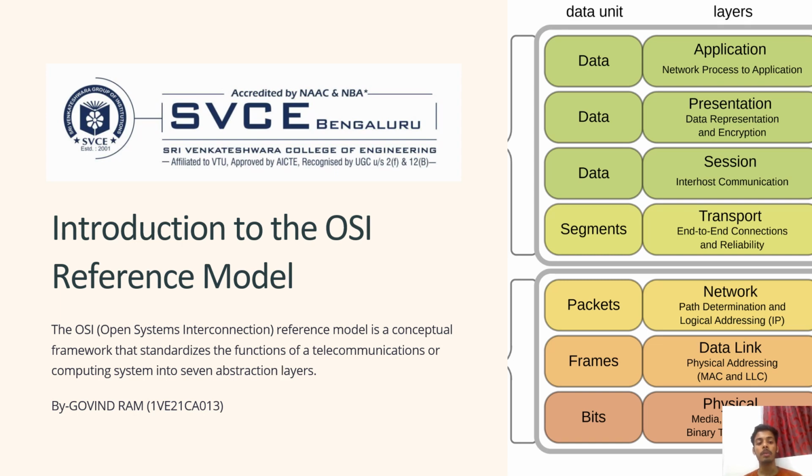In this presentation, we will be studying what the OSI reference model is, that is the Open System Interconnection Reference Model. So let us go deep into it and study what the OSI model is. The OSI, also called the Open Systems Interconnection reference model, is a conceptual framework that standardizes the functions of a telecommunication or computing system into 7 different layers, that is 7 abstraction layers.